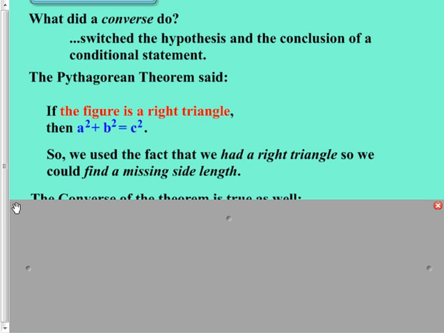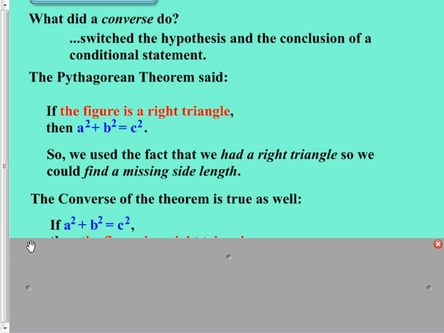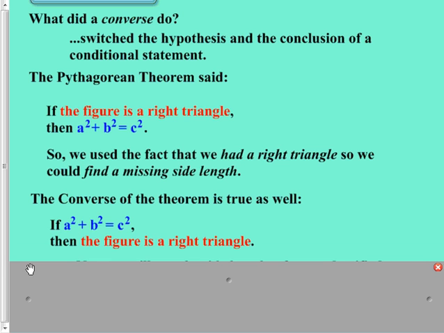If you have stopped taking notes, you need to get back to taking notes, because here comes your new information. The converse of this theorem is going to be true as well. And we stated this was going to be the case with the strongest of the mathematical theorems that we worked with this year, that not only the rule would be true, but the converse would be true as well. So the converse is going to say, if you can prove that a squared plus b squared does in fact equal c squared, then that means that your figure is a right triangle. Now that may not be all that exciting by itself, but we're going to be using it in a way that you probably do not anticipate here in a moment.